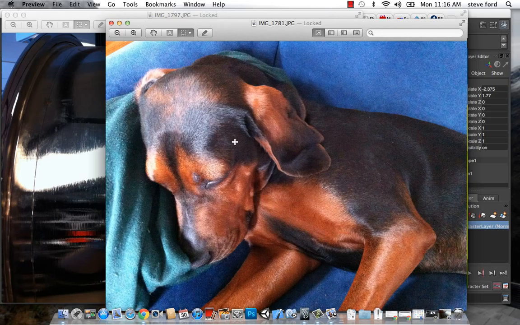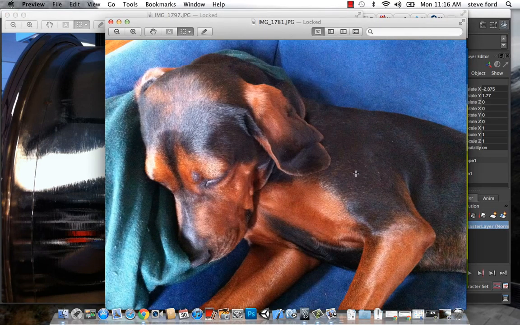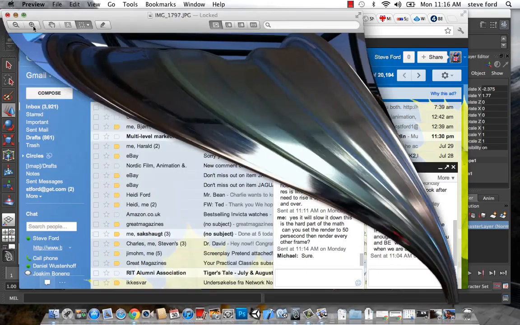We can use it for stuff like the fur on this dog. As you see, we get that very similar effect there because of all the specular highlights on all the little hairs. Okay, so this is what it's designed to do. This is how we can use it to do things it wasn't quite designed to do. Alrighty, so let's just take a quick look at that.